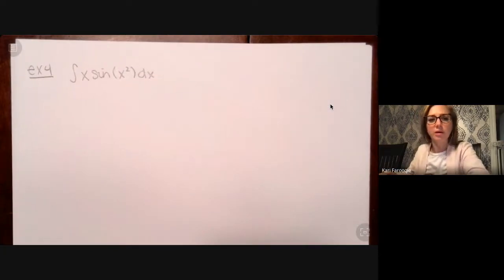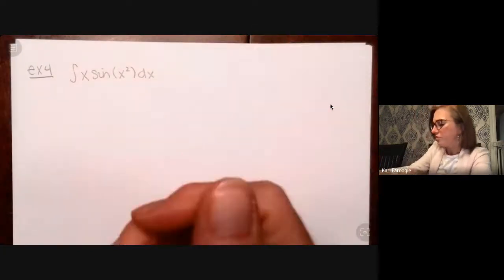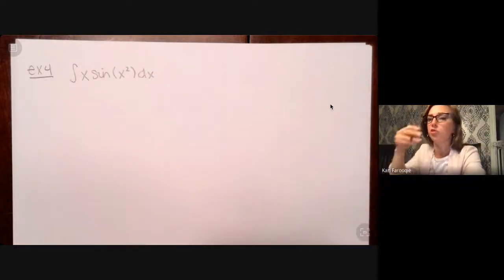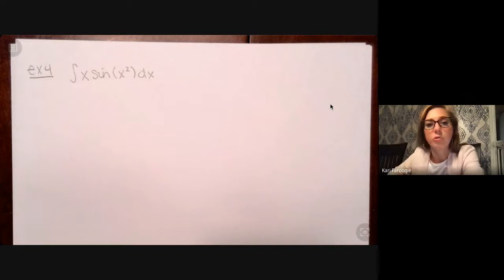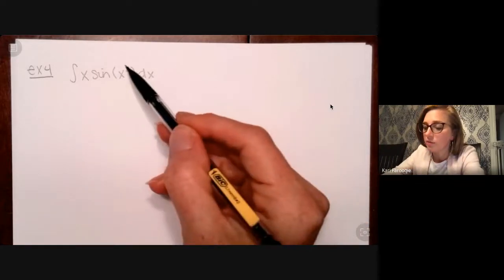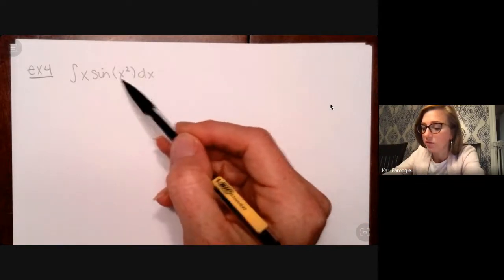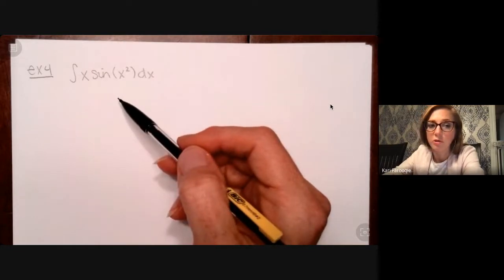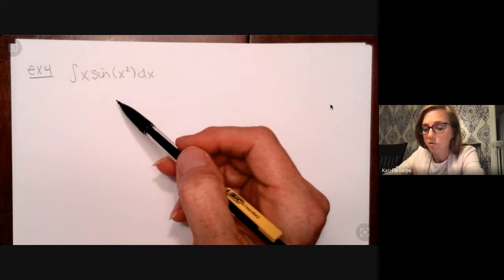All right. So this is the integral of a trig function, clearly. It's also another u substitution. Sometimes students aren't sure when their integral actually represents a u substitution. What you're looking for here is a composite function. You're looking for a function inside a function. What you have here is a quadratic function inside of a sine function. So that tells you right away that this should be a situation where you're going to use a u substitution.